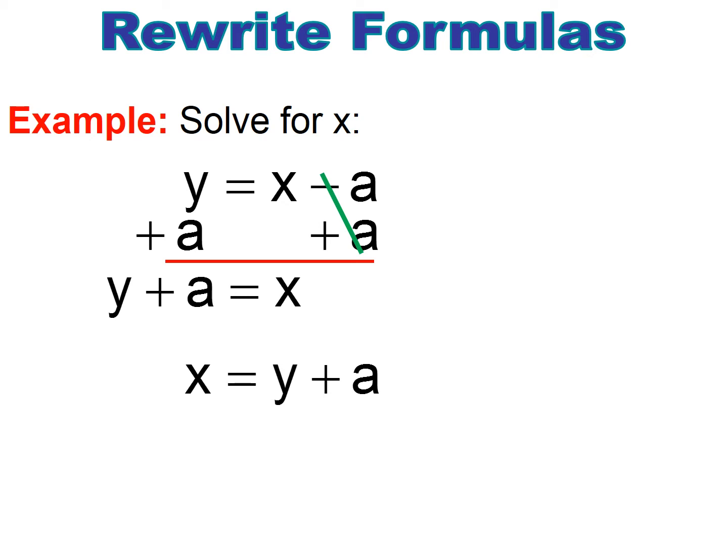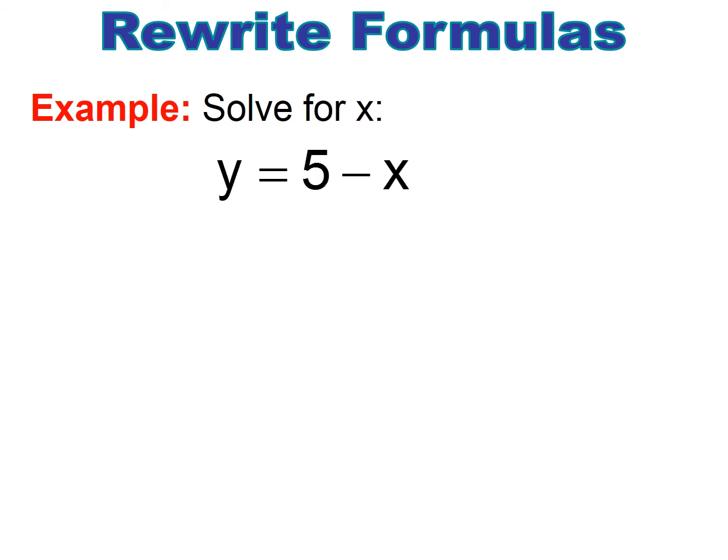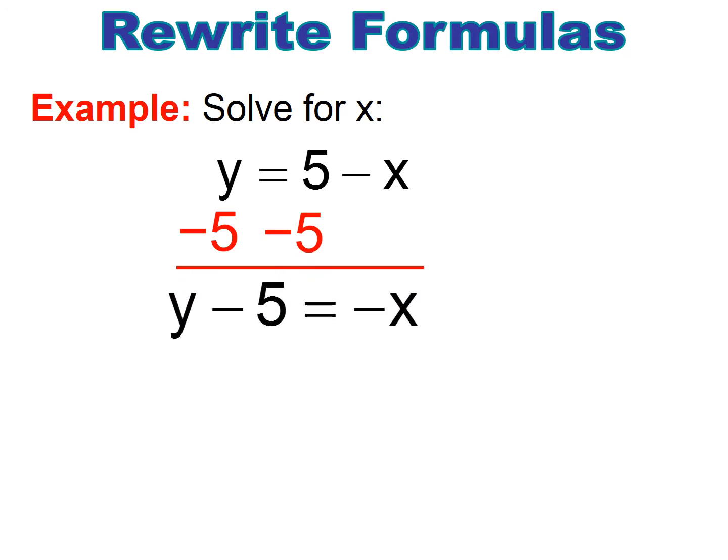So be really careful that you do not attach it to the variable, that you rewrite it using the sign that the variable is. Now this case you have to be careful. I want to get x by itself, but I see I have 5 minus x. Now that 5 is positive, therefore in order to move it, I need to subtract it from both sides. And we have y minus 5, I'm not attaching it to y, I'm just rewriting it horizontally.